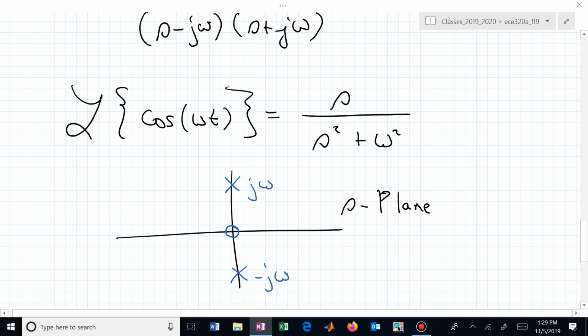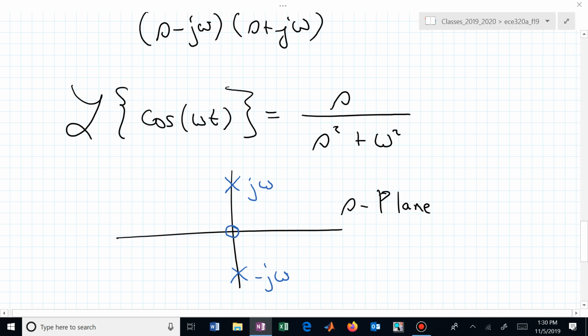We say, okay, what values of s cause the denominator to vanish? Now we set s squared plus omega squared equal to 0, and that gives us these imaginary values for the poles. Now when you see poles and zeros with this pattern on the complex s-plane and they ask what's the waveform corresponding to this pattern, you just walk up the imaginary axis, find the value of omega and say, oh, it's cosine with that frequency. It's cosine omega t.